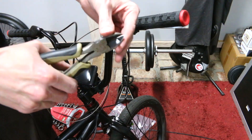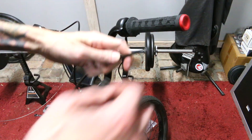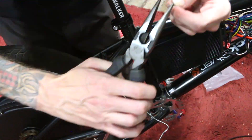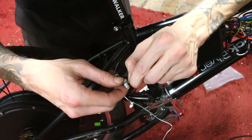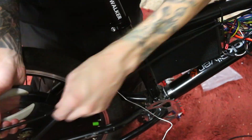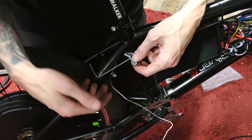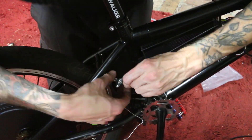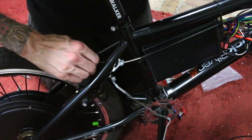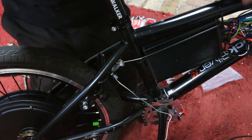I realized that the outer sleeving tube and where it is anchored actually has a huge impact on how the brakes work. If you just have a cable connected from your handlebar to your brake and you pull that, it is going to make the cable very tight and pull your handlebar in whichever direction that cable is going. The outer sleeving and that anchor point actually changes where that leverage and power is directed. If you have the anchor point at your handlebars, it's going to be pulling there — and you don't want that because your handlebars pivot — which is why the anchor point is mounted very closely to where the brakes actually are.